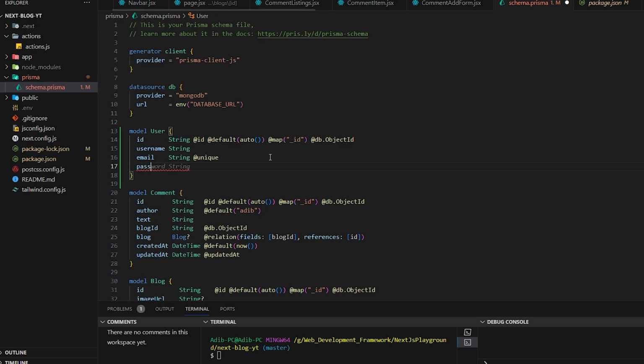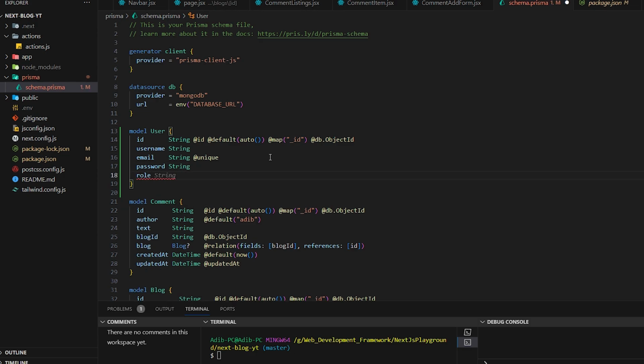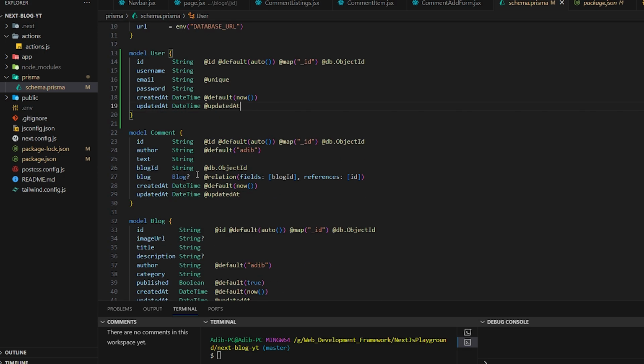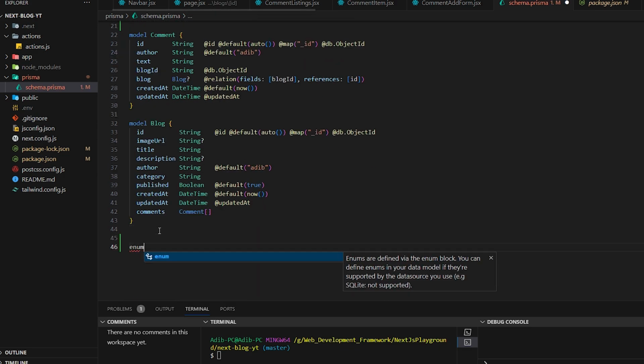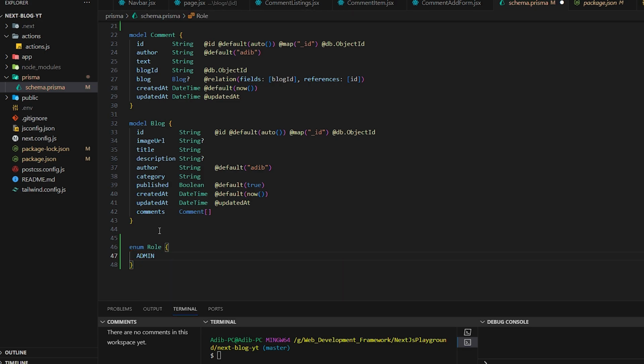Okay, then save it. Then we have the password field, and this is also a string, and this is a required field, obviously. Then we need a role, which is the role you are currently in. So a role should be an enum field. Before that, I'm just creating createdAt and updatedAt. Now we need to create our role. It should be an enum, enum Role, and you can just add this. The first one is admin, then we have editor, then normal user. By default it should be user.